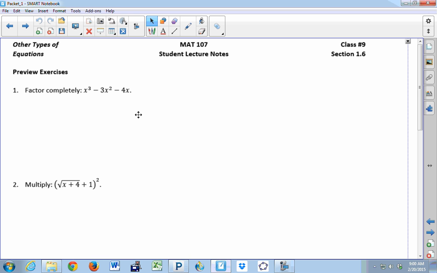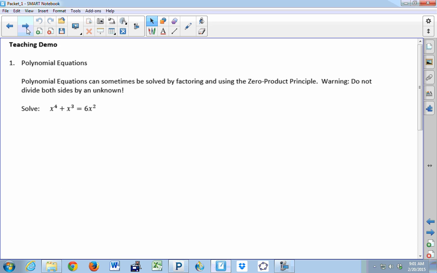It says other types of equations. So what 2 types of equations have we looked at so far? Quadratic and simple ones, which are called what? Linear, right. So we've looked at linear and quadratic. So today, the strategies that we use to solve linear and quadratic equations, we're going to be using them today, but sometimes we have to apply some other strategy first before we can start applying the strategies that we know pretty well. So today we're going to look at several categories of equations.